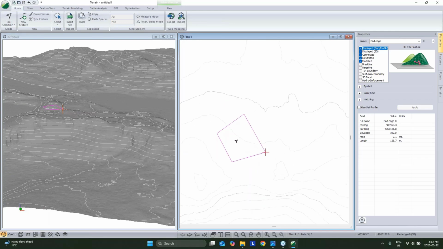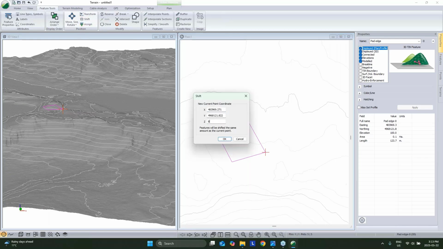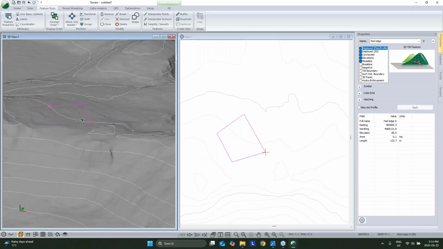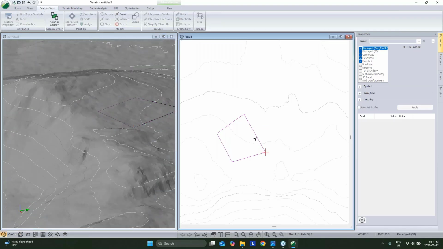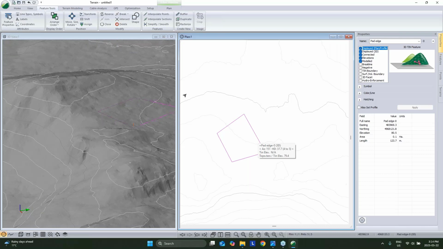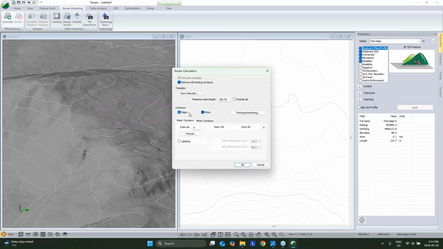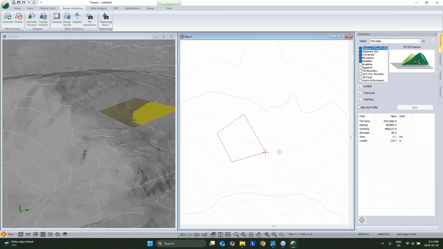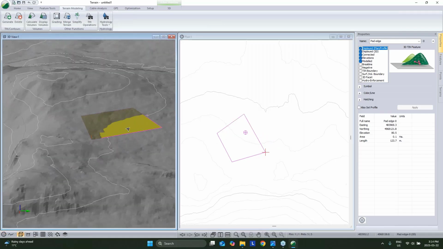So if I wanted to move that down, I could hover in my plan view, and I could see the elevation of my tin surface right underneath this feature is about 80. So I could come over here and I could say, let's shift that down to 80.5. We'll hit OK, and we can see it's dropped down in the 3D view. And before I do any grading, let's just model the surface here. I don't need to see my contours here. So we can see that mustard yellow is my surface for my current terrain, and the gray is the other.